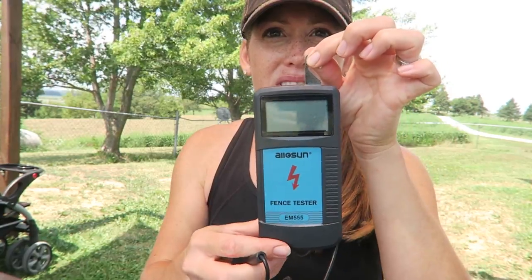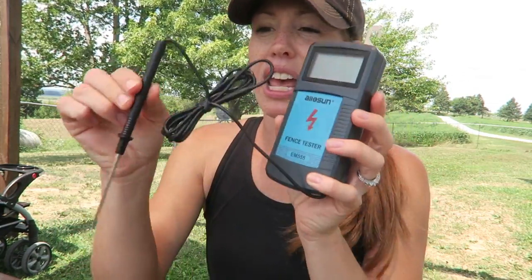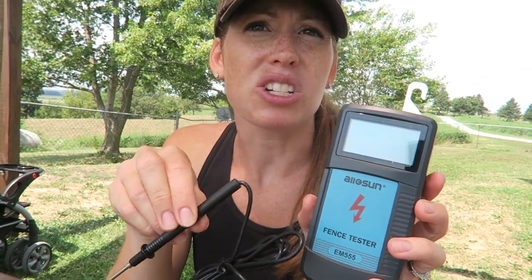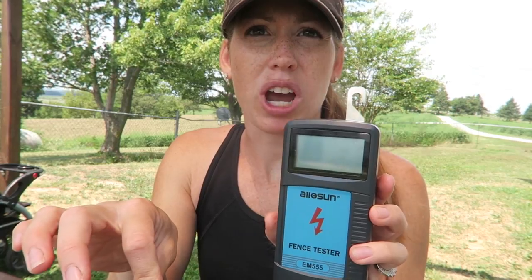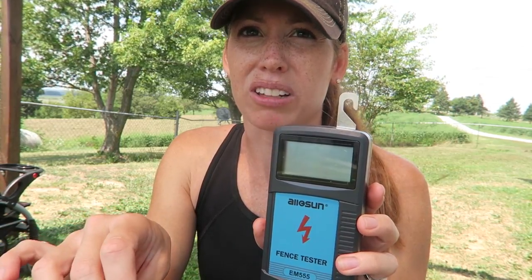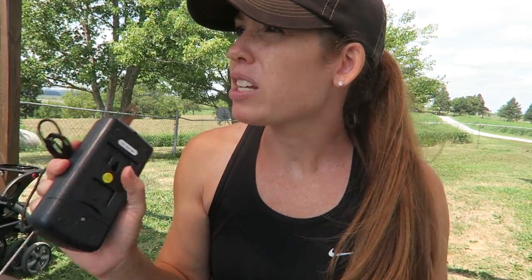On the electric fence, whenever the power is on for the fence, this will run. And then this is the grounding rod. I suggest putting it in moist dirt, and it should tell you how well your electric fence is electrified. So let's try it out on ours. We have never tested our fence before. I know it's grounding out in a couple places, so we can find out where and fix the problems a little easier too.